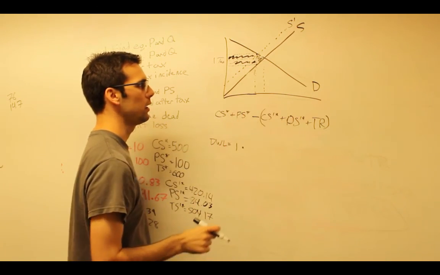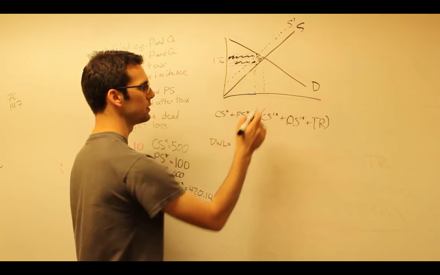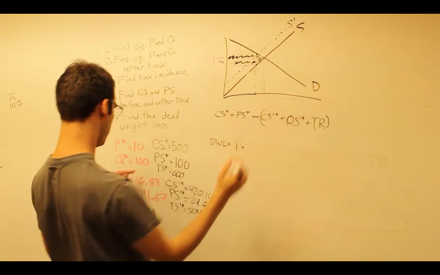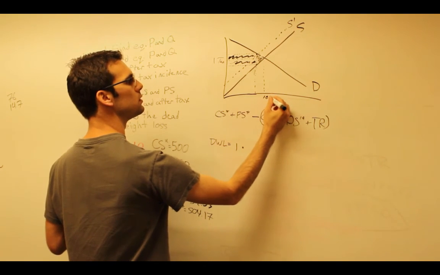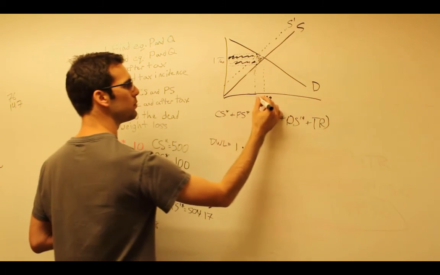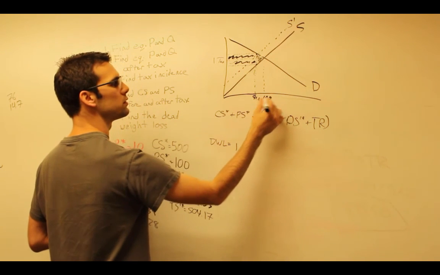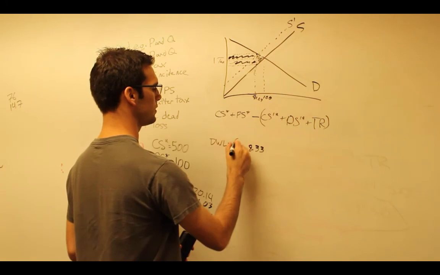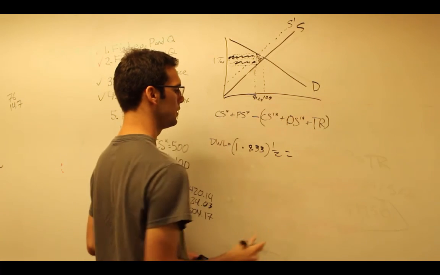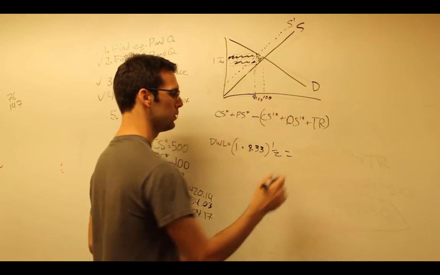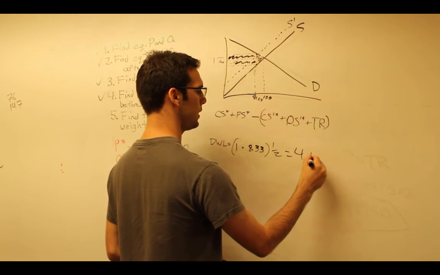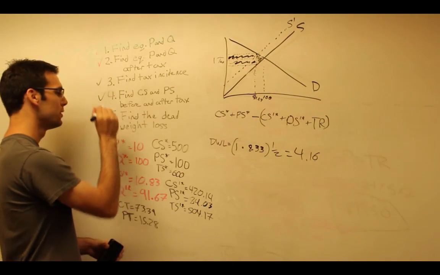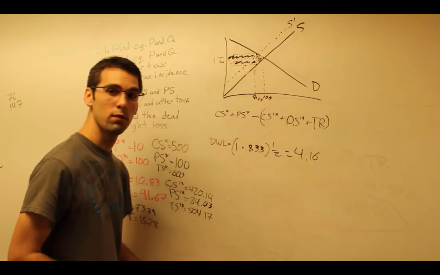The height is the difference between the two equilibrium quantities. One was 100, I think it was. Yep, Q star is 100. And then Q prime star is 91.67. So the difference between those ends up being 8.33, right? Because it's a triangle, times 1/2 is 1/2 times 8.33, which is 4.18 or something. Well, we found the deadweight loss. So it's a bit of a long problem, but hopefully that helped.